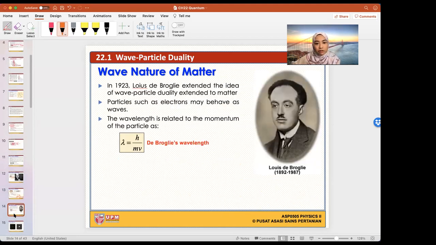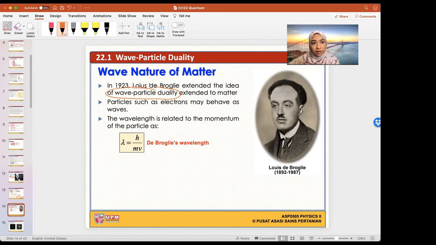Okay, so wave nature of matter. Here comes another smarty pants. So Louis de Broglie, I hope I'm pronouncing that right. I think he's French, extended the idea of wave-particle duality. So what did Planck say? Planck said light must have certain numbers, it cannot take random values. This guy comes and says, actually light cannot be just a particle. It has some characteristics of a wave. So that's why they call it the wave-particle duality. So light behaves as a particle and also as a wave. Later we will see how that is.